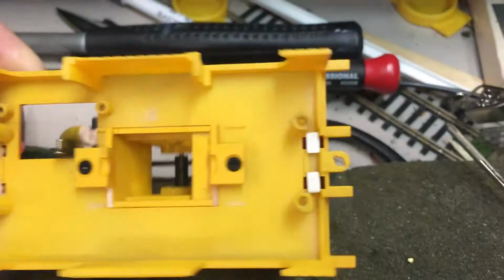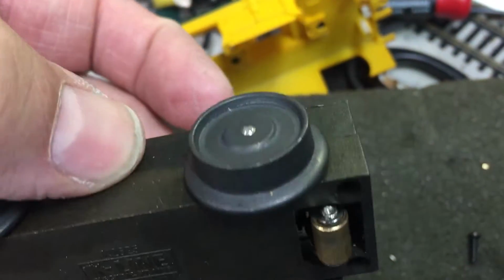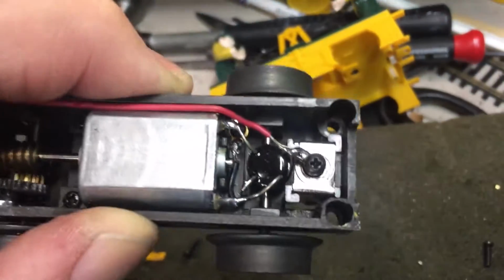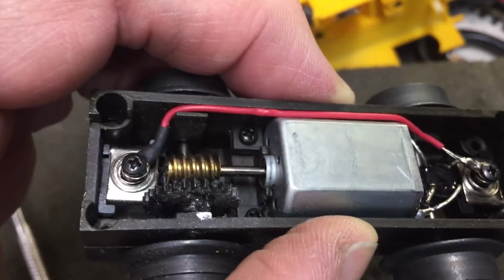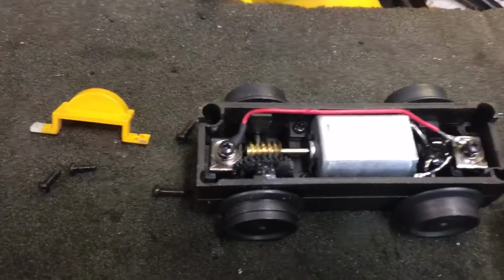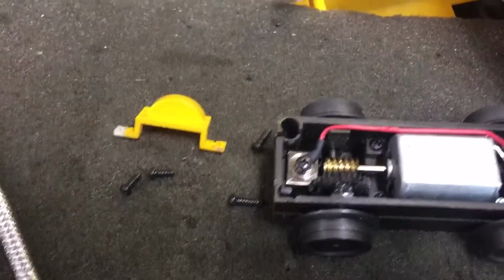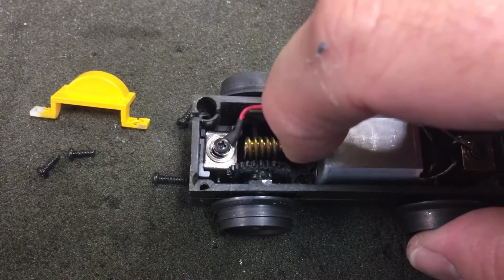This body has 4 screws that hold the motor onto the body right in these 4 corners. It's a die cast base, and it's actually screwed where it looks like there's a seam. 2 screws there hold the frame together. But now that it's separated, the motor itself was held down by pressing up against the body. So this motor will have to be held down because it'll pop right out of the gear.